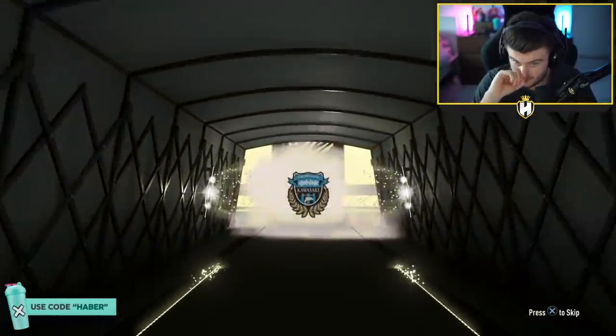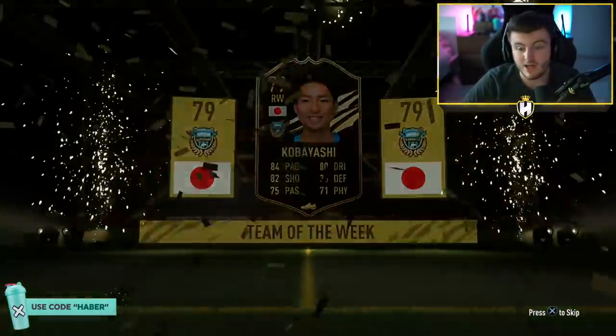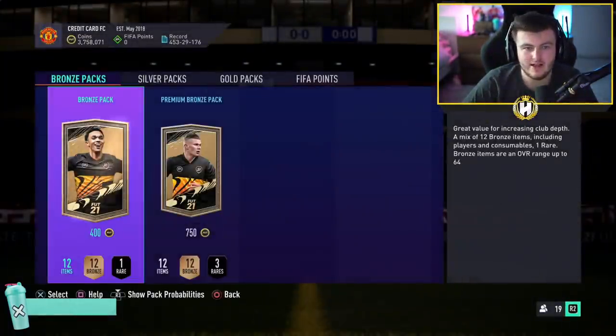Nakata. Miura. King Kazu Miura. It's Kobayashi. We got an 84. Can't really complain. Cannot really complain at that. Let's go do some share plays.